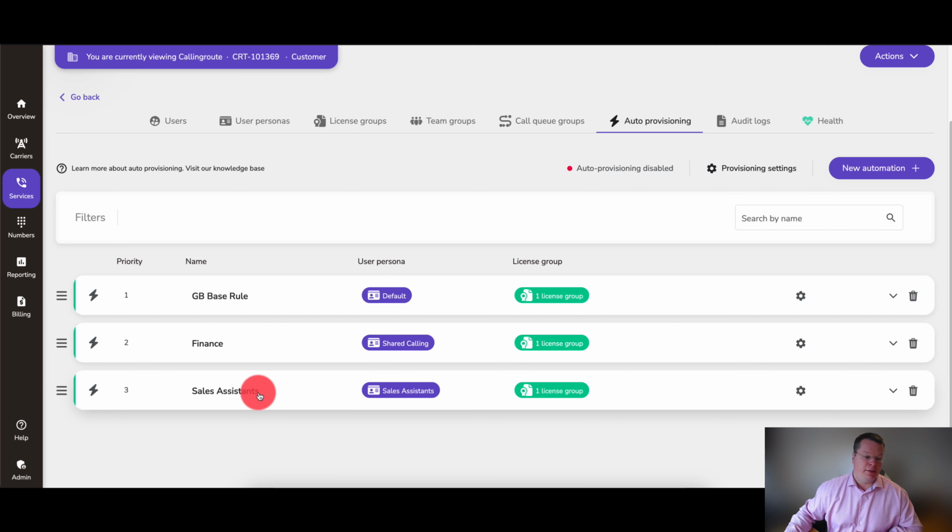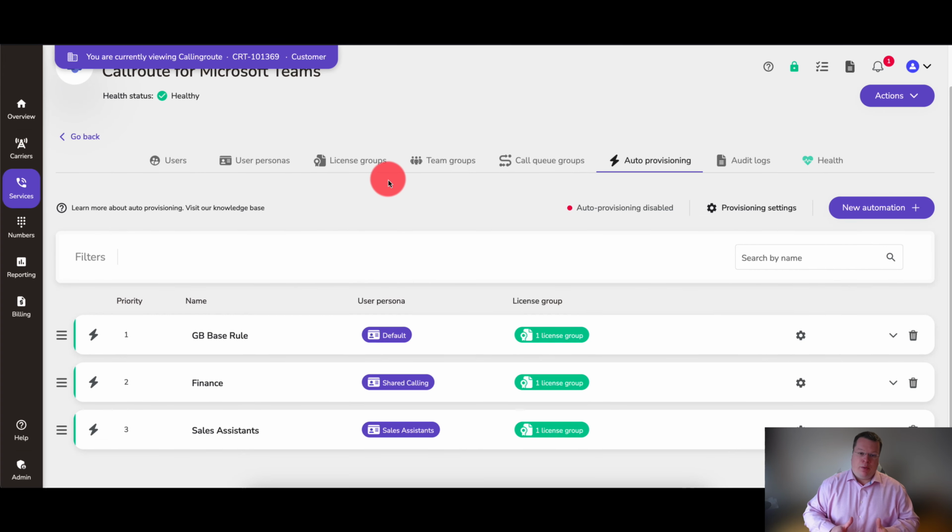and provision against the rules. So for instance, you could supply John Doe at domain.com and provision against the sales assistance provisioning rule, for instance, or finance, etc. Alternatively, you can provide the attributes as well, so we can do the condition matches as well, so you can supply that in the body.